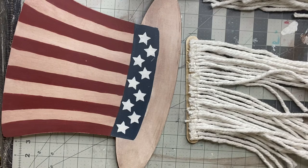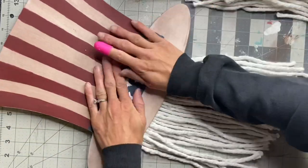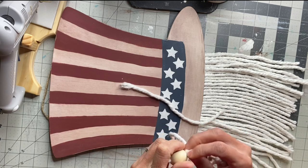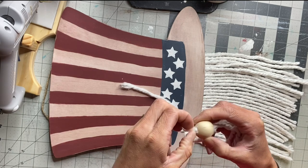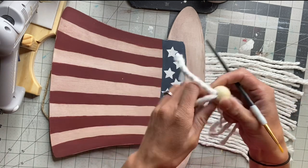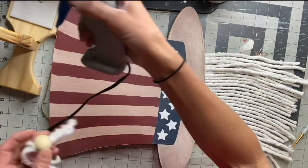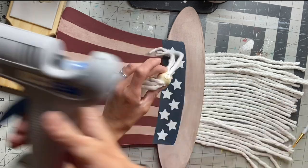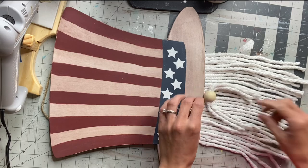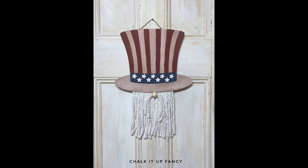I applied more hot glue and I'm going to lay my finished hat on top of the popsicle stick. I have this large wooden bead that I got from Hobby Lobby — it has a bigger hole than most. I'm going to take three of the strands from the mop head and string them through the wooden bead; you can use the end of a paintbrush to help push them through. I'm going to make the strands even on both sides, add a little hot glue to the wooden bead, and place that right below the rim of the hat. And there we go — now we have this adorable Americana gnome with a little mustache!